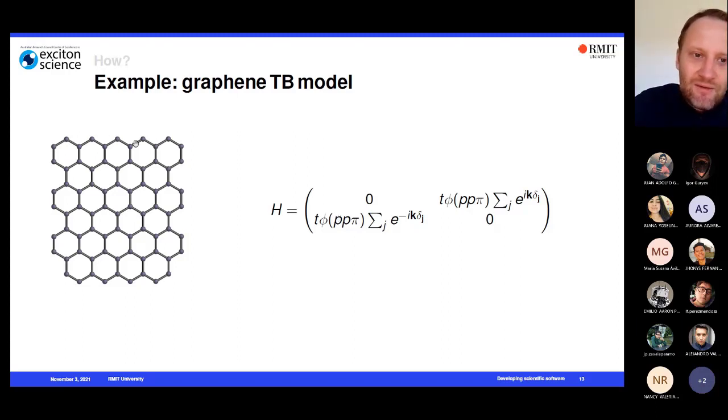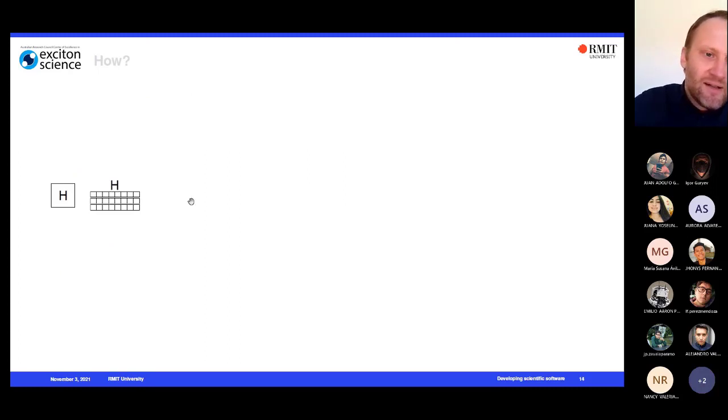Also, you can see that in a nanoribbon, not all atoms have 3 nearest neighbors. The atoms at the edges have only 2 nearest neighbors. And we need some kind of processor that can generate this matrix automatically. And this is what our software does. Imagine that we already have this matrix. We can have the Hamiltonian matrix in a dense or sparse format. What can we do with it?